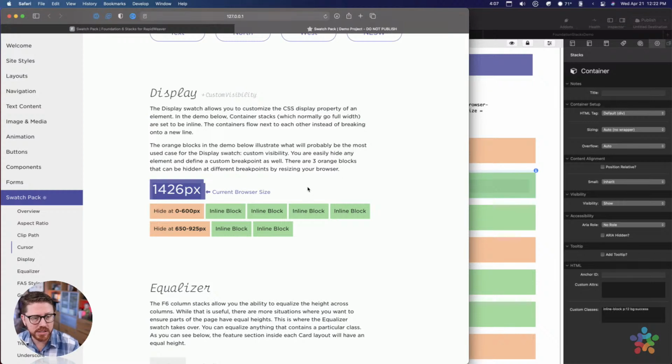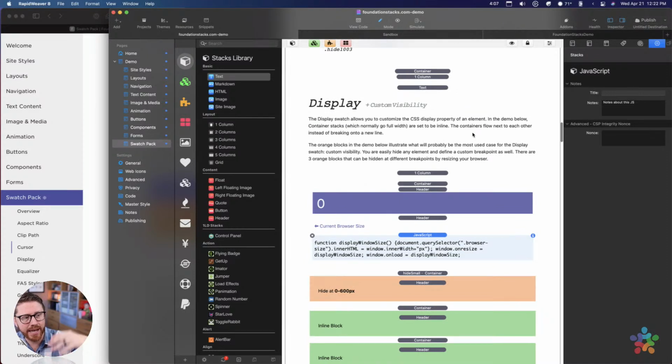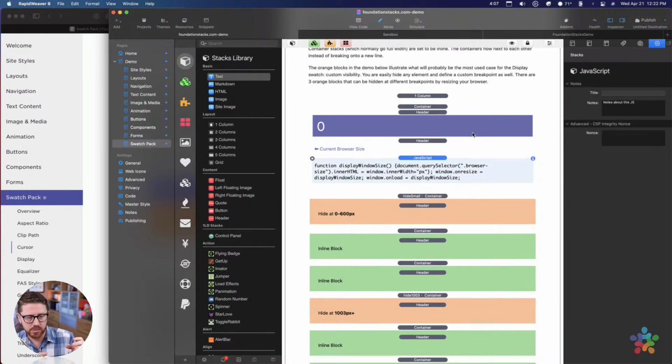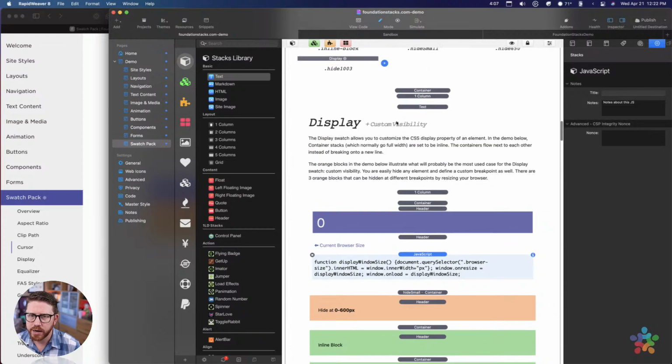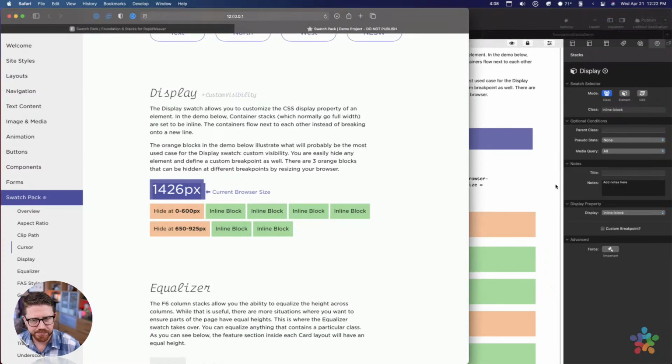Okay. So this is definitely a valid layout. And actually, it works very similar to buttons. I don't know if you've noticed with buttons, but if you have two button stacks directly on top of each other, they will actually be next to each other in preview. They won't be on top of each other. And that's because buttons by default are inline. They're not display block. Okay. So that's pretty simple, right? How to get the inline block. So that's what we can do if you want something like that.